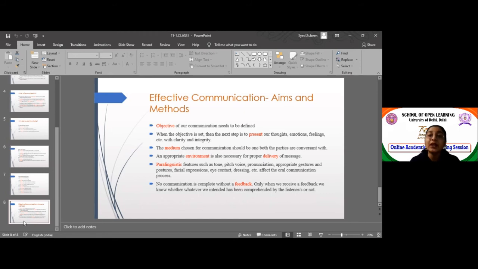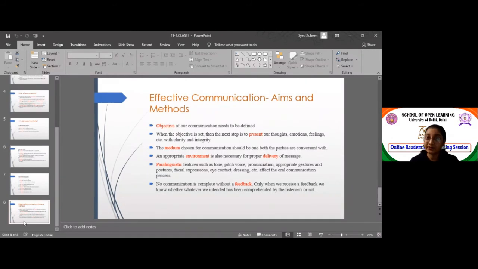Right now we are doing it virtually because there's a pandemic going on outside. So this is the environment that is to be created, right? If you want to break some kind of bad news, you would not go to a social club to talk to your friend about it, right? The environment is very, very necessary. For example, we cannot have a class in a mall, right? So an appropriate environment is to be created to deliver the right message in the right setting.